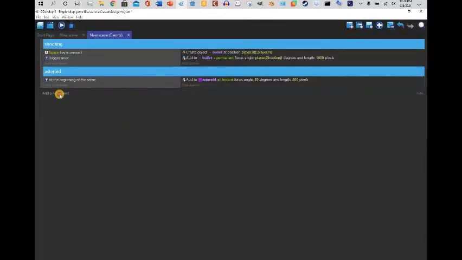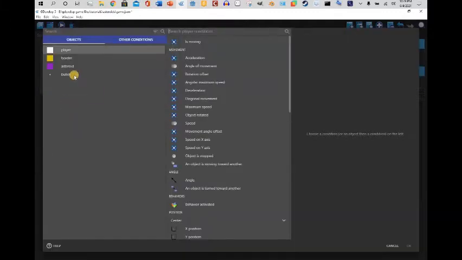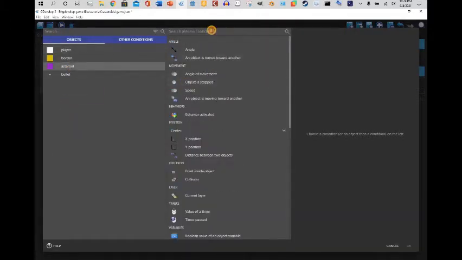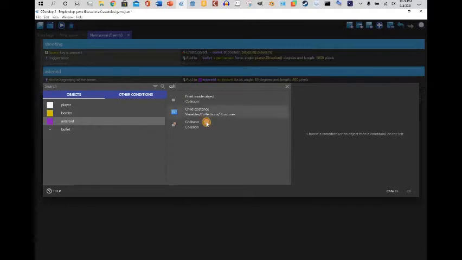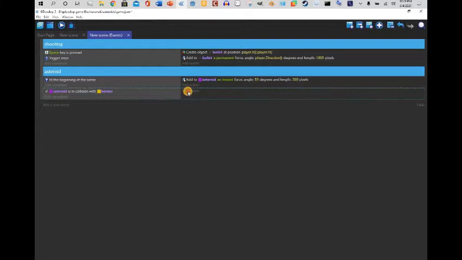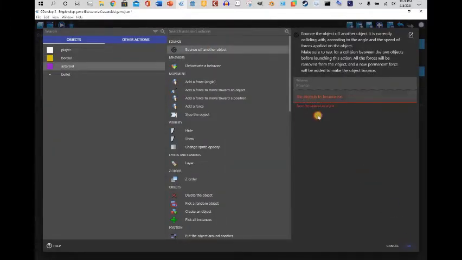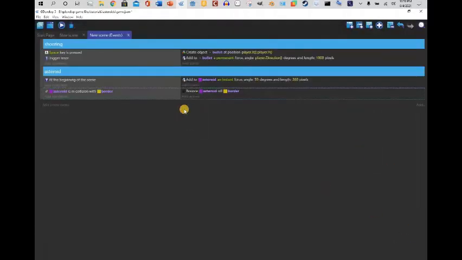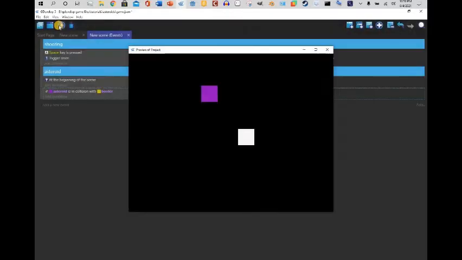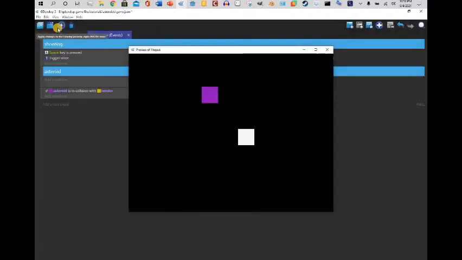Hit OK, and then when the asteroid is in collision with the border, we want it to bounce off. Hit OK. Now let's see what happens.